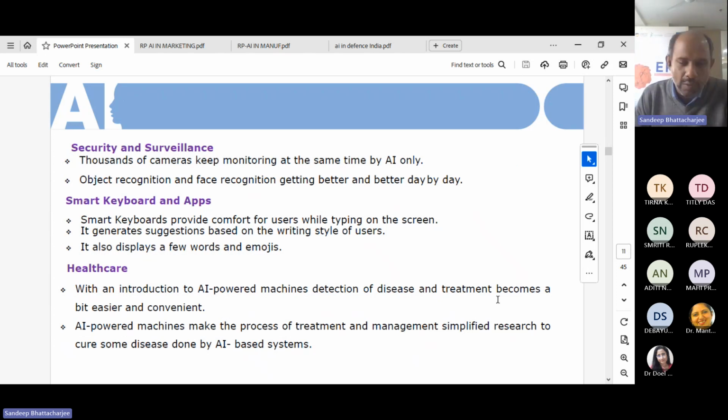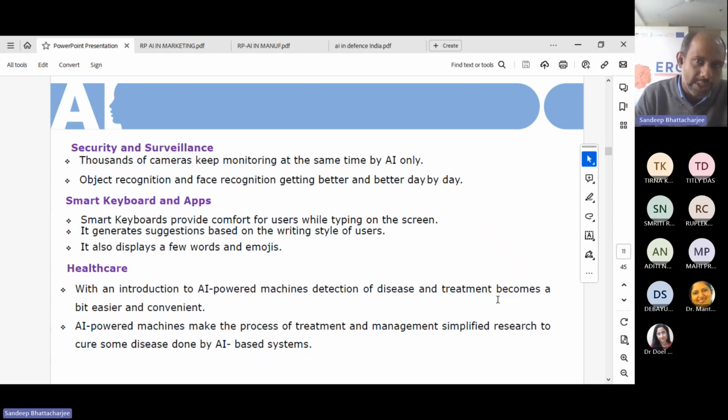Then you have got two things. One is your object recognition. The object that is present in the environment can be recorded, and you can find what object it is. You can also recognize people based on the face recognition concept or algorithms which are there. All these techniques, both object recognition as well as face recognition, are getting better and better day by day, and more advancements are also coming out. There are some security cameras which are themselves invisible to the naked eye, but they are recording everything around that place.